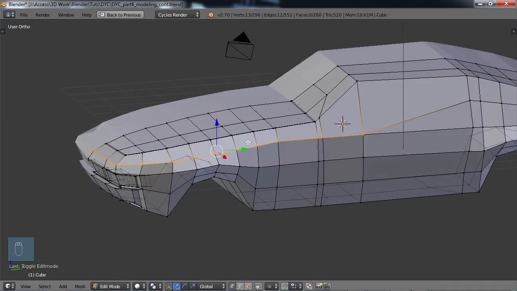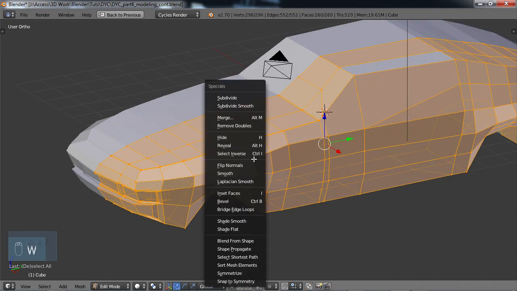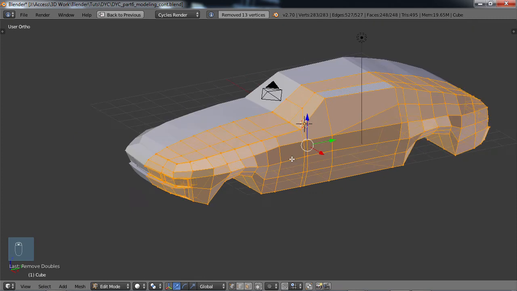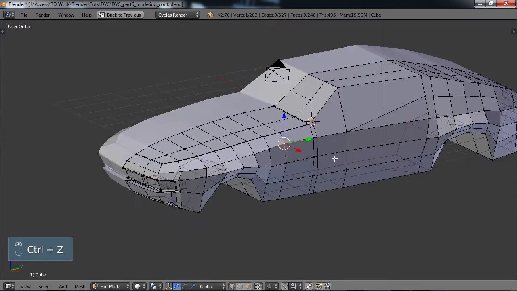But in order to get rid of these, we just choose A, and A again to select all, and choose your W special menu and remove doubles. And you can see up here it removed 13 vertices. So when you look at these now, there's only one there, just like there's supposed to be.